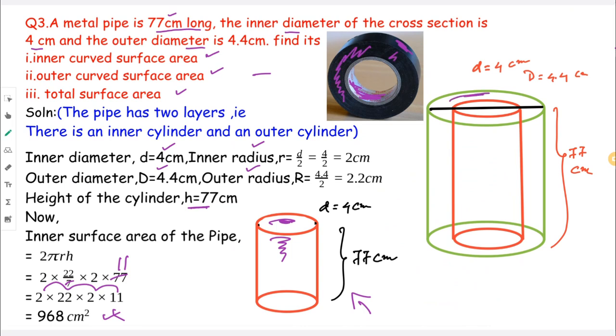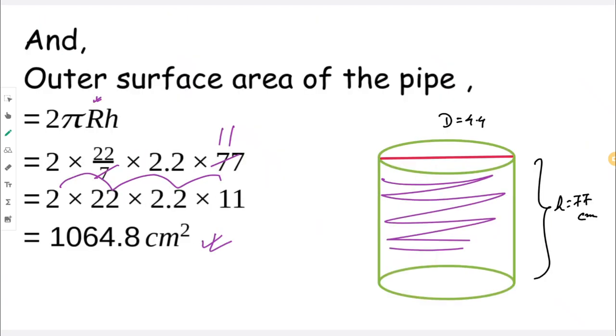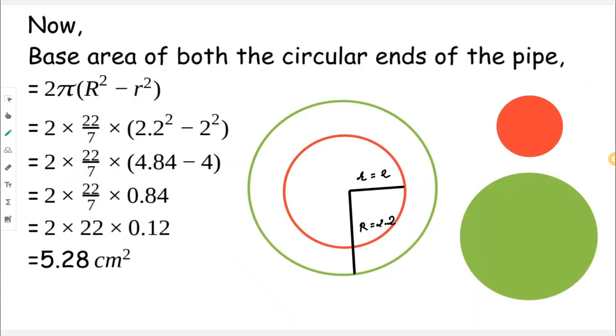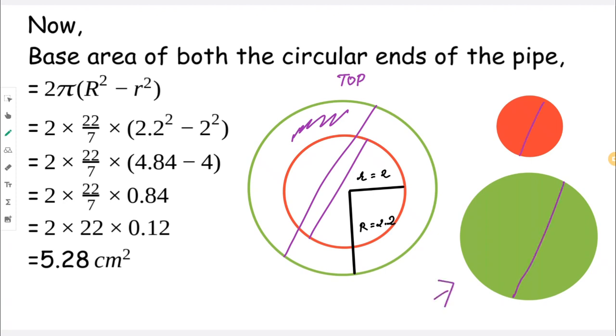Now before we go ahead, remember, like I said, I need to find this area now. Clear? This area, this region. So let's find this region. So if you look, it will look something like this, and I'm giving you the top view. All right, so how do I find this small area here? Right, area of the bigger circle minus area of the smaller circle. So it will look something like this, right, if it was full. So area of the bigger circle minus area of the smaller circle, I'll get this region. All right, and you know the formula for area of a circle, it is pi r square, right? But now there's bigger and smaller, so pi R square minus pi r square, the bigger minus the smaller, right?